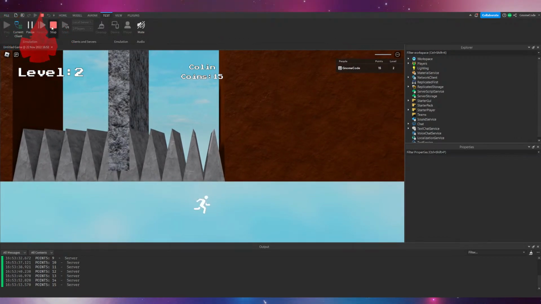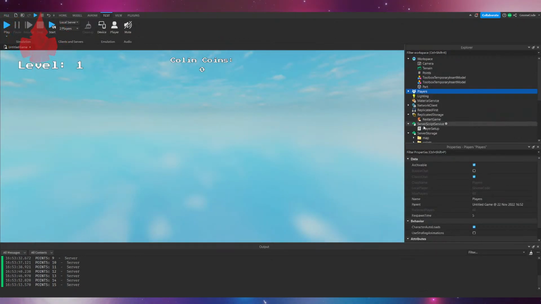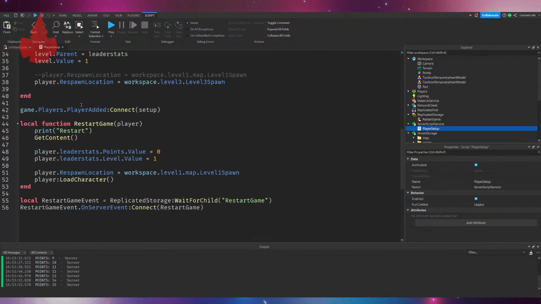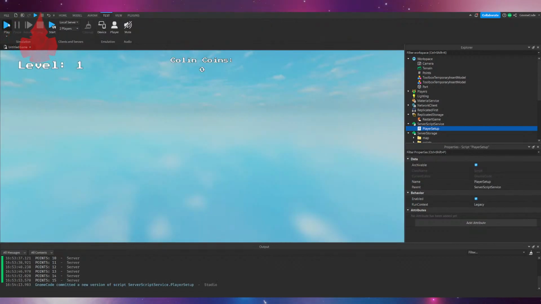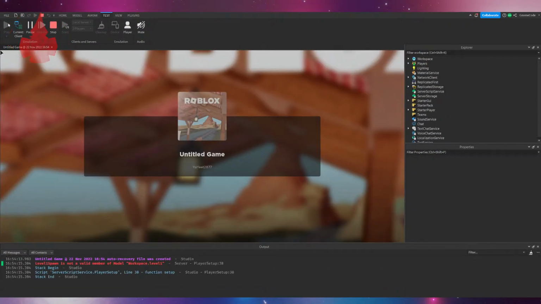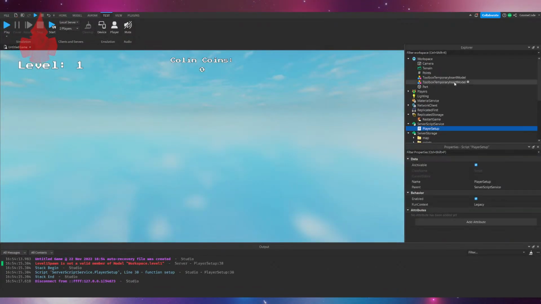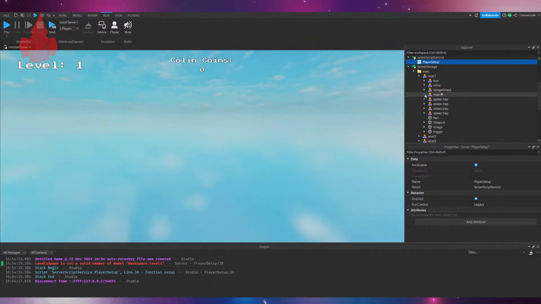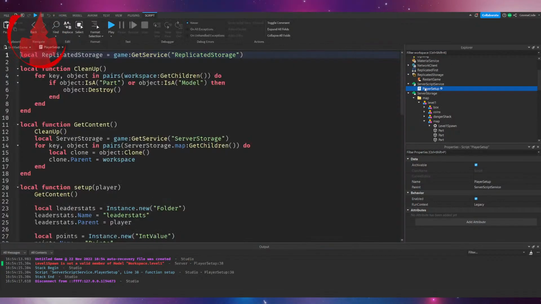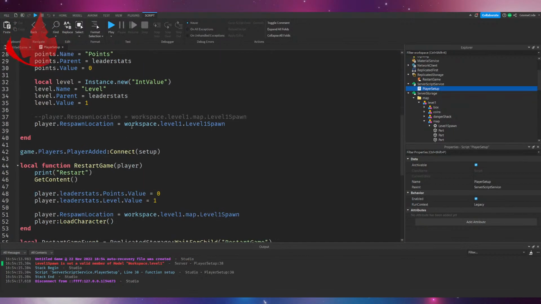Okay, I think that's enough testing. But we've solved that with player.load character. We'll just get rid of the thing that said level 3, and set it back to level 1 for him. So now that should work. Oh, it's not a member of, what's it called then? Map.level1. Oh, .map. Oh, that's why it's that way around. Okay, so it was right. It just looked weird to me.